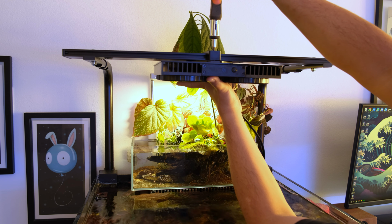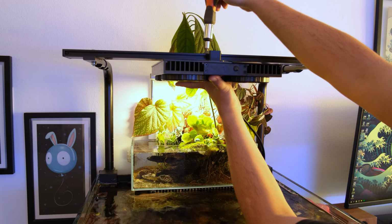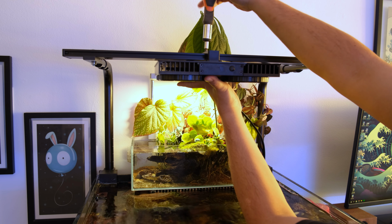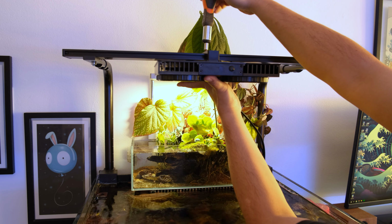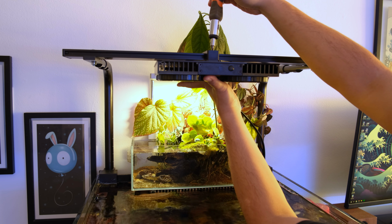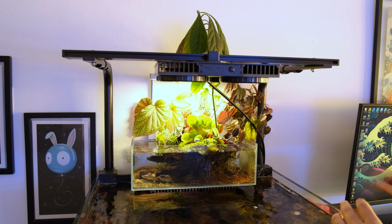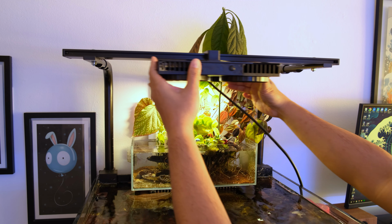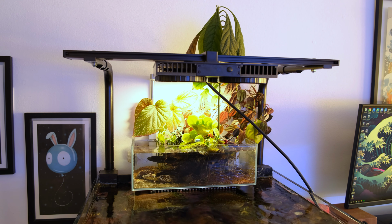So there's one in. That's one. And let's see if I find the hole. There we go. And that's two. Just screw it in from the top. Make sure it's snug. And that's it. So what's cool about this, let's just move this out of the way, is that you can move this back and forth wherever you want. And you see how that looks.